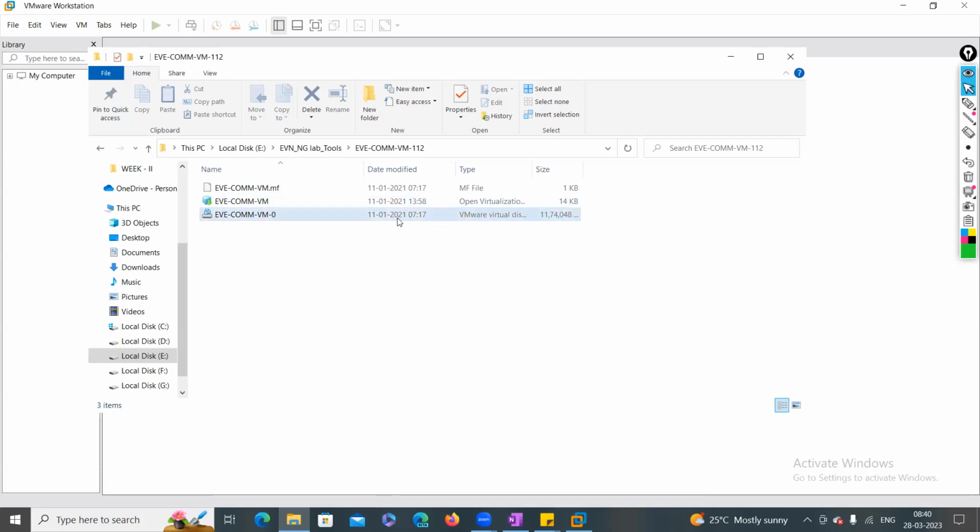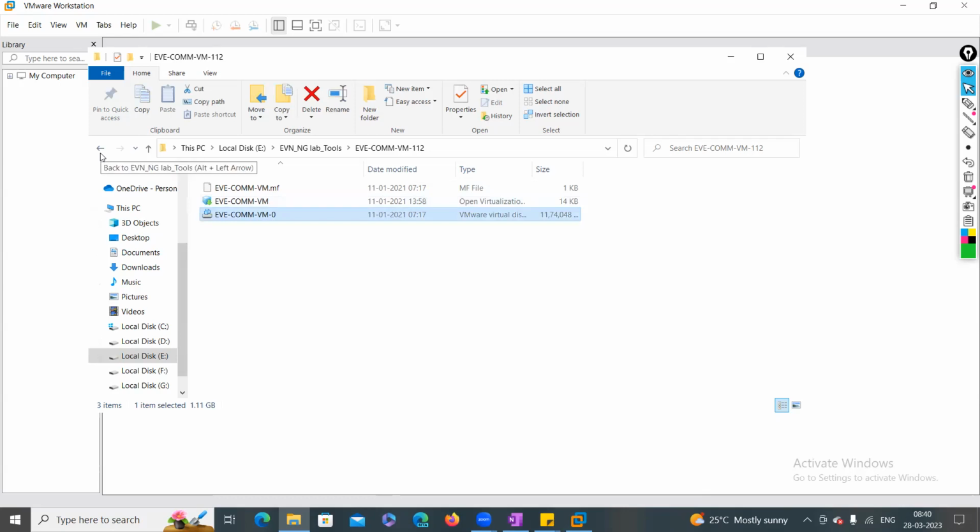So you should not download just only one file, either the OVF or the MF file, or only the hard disk directly. Not like that. You need to download all three files, and you can call this VM with the help of this OVF file. So you need to make sure you have downloaded all three files.